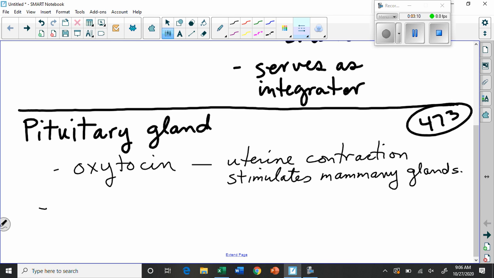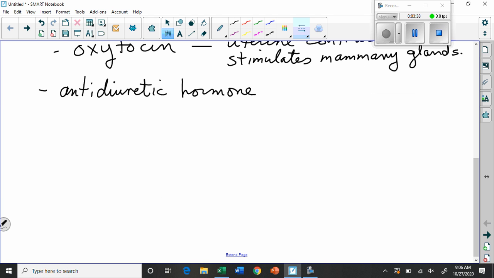Here's an interesting one we'll talk about because it's called antidiuretic hormone. And since we were talking about the kidney, remember what a diuretic is. It's a drug that changes the permeability of the collecting duct, which causes the filtrate inside to retain water, right? And that means that your urine becomes very sort of watery. What this does is the opposite. It promotes the retention of water.